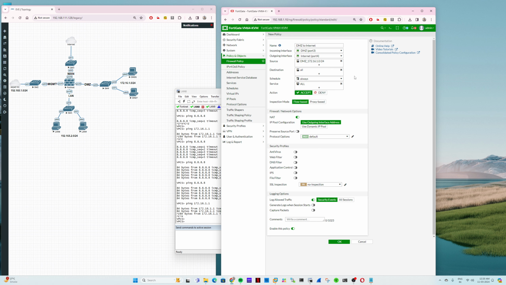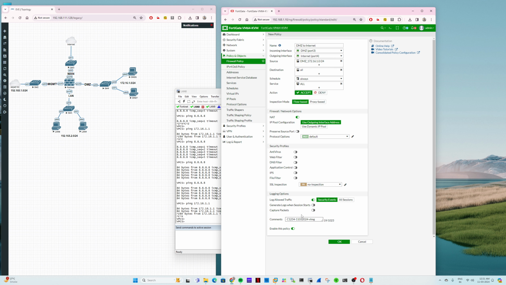Okay. And this is the internet policy. So we are going to enable the NAT here. Use outgoing interface address. Enable the policy and we'll mention the comment as per whatever request you have raised for this internet policy. You have to mention that request number, also the date and your user ID if it is required.